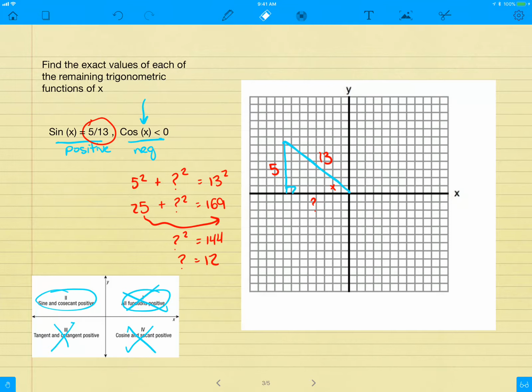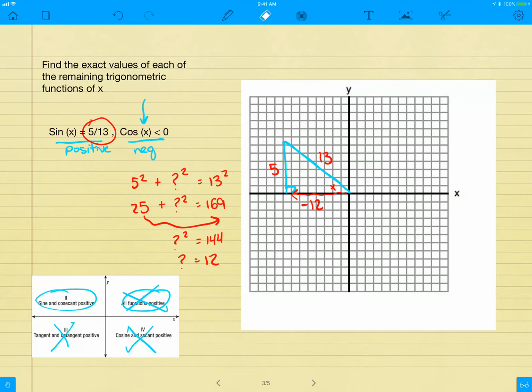Now, that was the other thing I was going to tell you. I think I deleted a wall. I didn't. All right. But anyways, putting the 12 here, you have to make sure it's negative because you're in that second quadrant. The negative numbers go this direction and down. So I do have a negative 12 there.